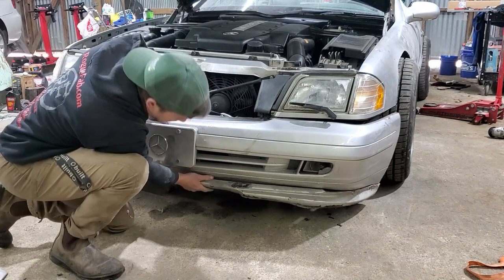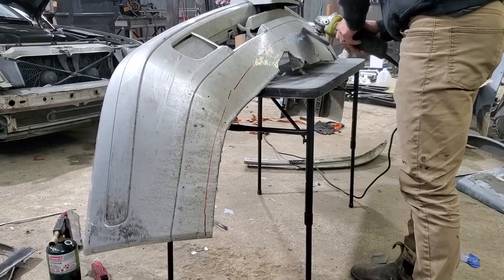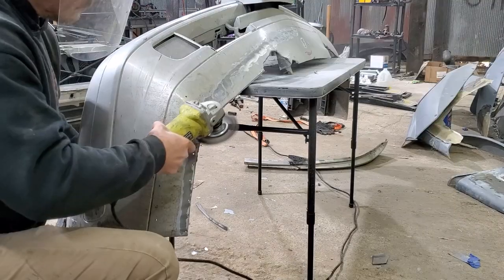Next move is going to be unscrew everything. We'll prep our surfaces just with like a grinding wheel or something. Just got to get it real scuffed up and rough. And then we will bond it.